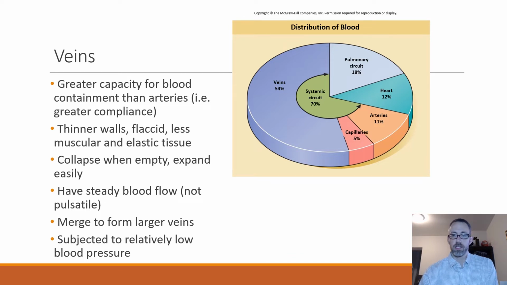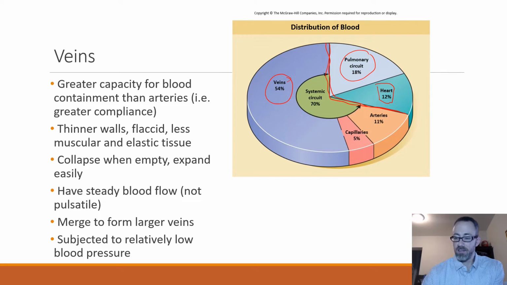And if you look at the pie chart here, you'll see over here, the veins. This is showing you the distribution of blood through our circulatory system at rest. This is the systemic circuit, this part of the pie here, and you can see the pulmonary circuit over here. And then the heart's in its own category. In the veins, 54%. So you can have anywhere from 54 even to 60, or even a little over 60% of your blood at rest found in the venous system. So it's a large volume found within the veins.